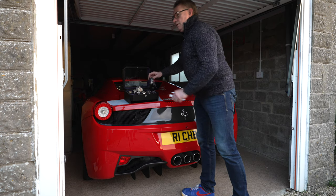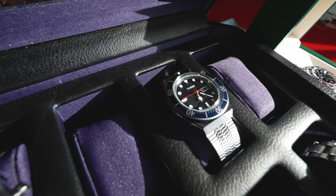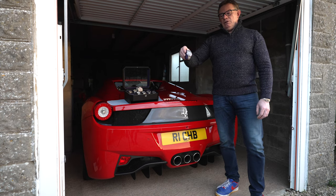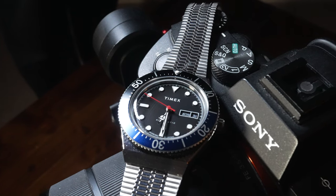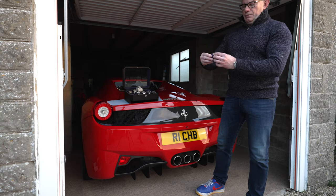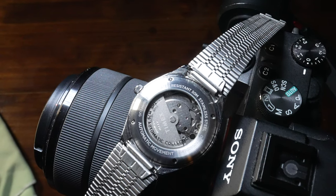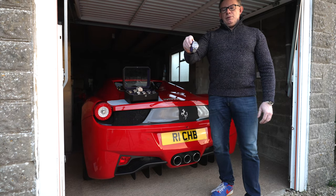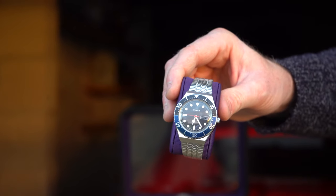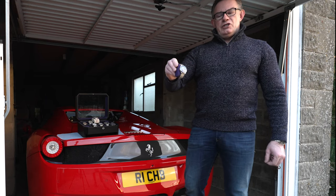The next timepiece is a Timex — built in association with BNR, made to copy the Rolex BNR, but it's just a fun piece. I think it only cost me a couple of hundred pounds. It's got day-date on it and a mechanical movement. My son has the Q Timex so I bought it so we could both wear Timex's at some point. It's quite well-engineered for what it is — quite a thick timepiece that rests proud on the wrist. The only negative is that the strap catches your hairs, but it's a nice little fun watch.